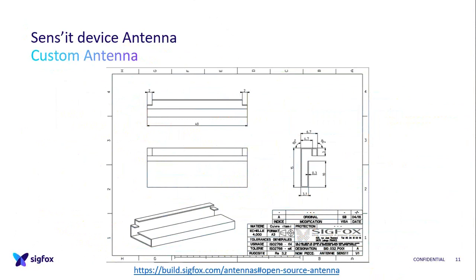And by the way, if you want to see how they did it, a presentation is available on build.sigfox.com. You can check. But then what we realized is, for industrial purposes, it was not really adapted, because to fold this antenna, you need to be very accurate. And on the very first sample of the production, we realized it was not, so it creates bad performance, which was bad. And so we had to reinforce the quality of the folding. So it has a cost on material as well for the production. So maybe a totally integrated antenna would have been easier.